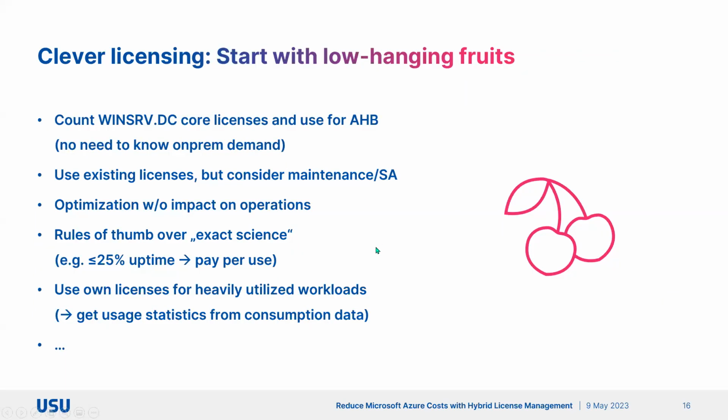Then, we are a bit short on time, so maybe I will just pick a few things. I recommend starting with low-hanging fruits. There are some quite simple things which you could do to get started with this topic in your environment. For example, we saw that Windows Server Datacenter brings additional use rights. So you don't have to know your spare licenses for Datacenter. You can just count your available Datacenter licenses with software assurance, and they can be used for Azure. So this is quite an easy calculation.